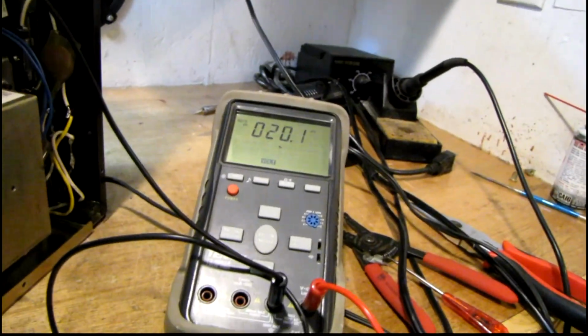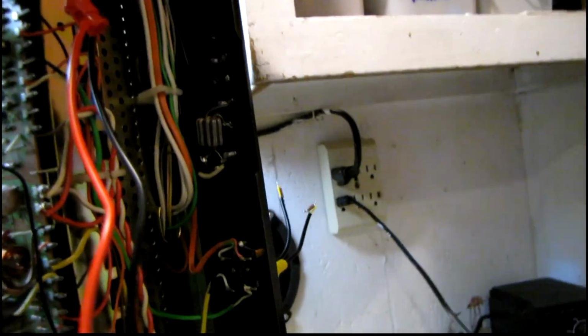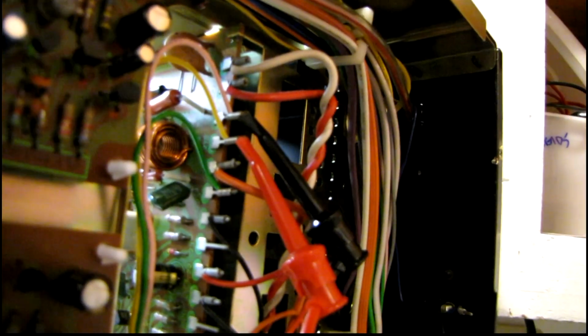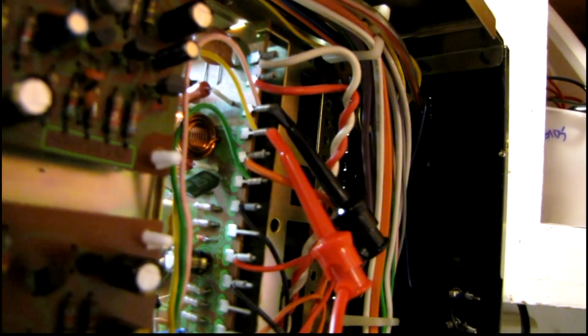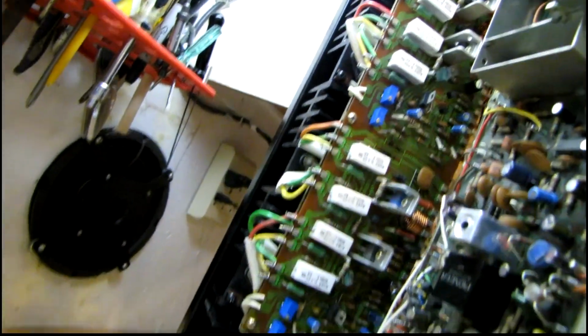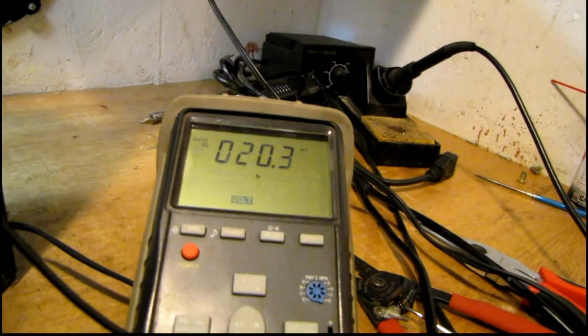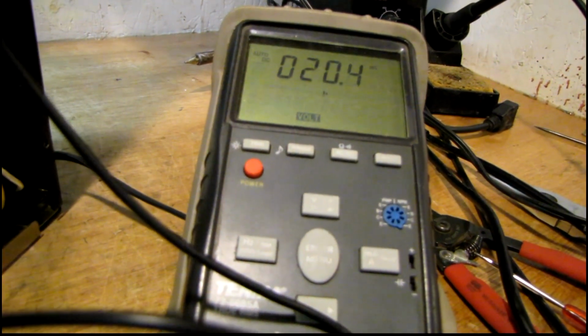I'm just about finished up with the bias and offset. I've just done the bias on the right channel. And two things I really like to use are these type of clip-on leads with the very, very small tips. You don't want to risk shorting out between posts on this. Also, good idea on other receivers like Marantz, where they have posts on the boards. And I really love the new multi-turn potentiometers. It's much easier to work with those. Now I just got to give this about 10 minutes to warm up and tweak the adjustment, and that output module is ready to go.